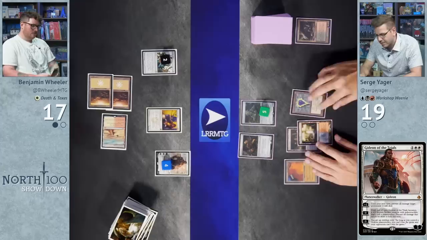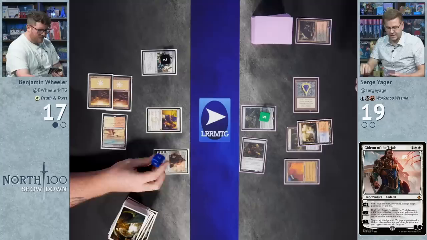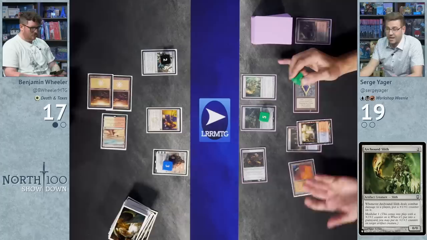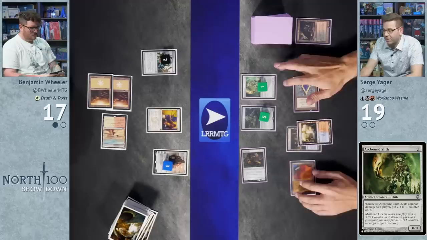Unblockable. Fight Chad. Chad goes to three. I'm going to play this Arcbound Slith. Ooh, okay. This is kind of a cool card. 2 mana, 0/0, but it has modular 1, so it enters play with a +1/+1 counter. And it has the Slith text, so if it deals combat damage to a player, put more +1/+1 counters on it. This might be one of the little Surge pet cards, but I like it.